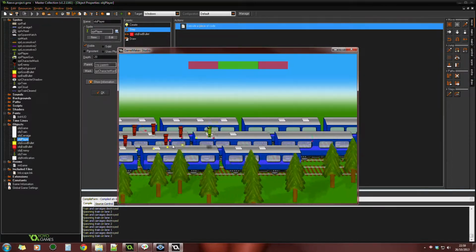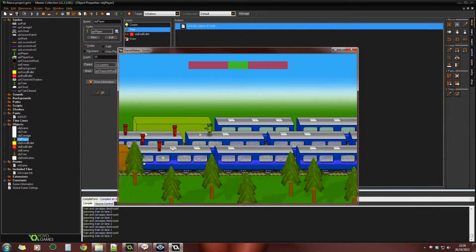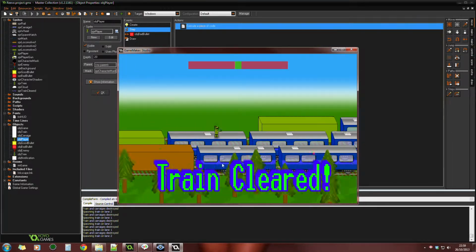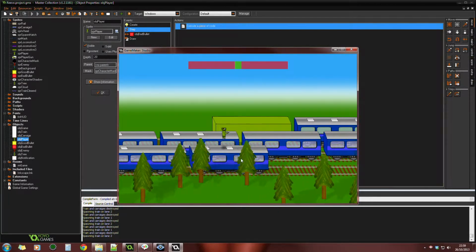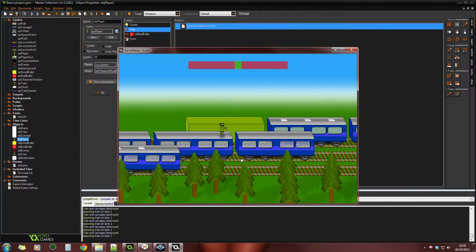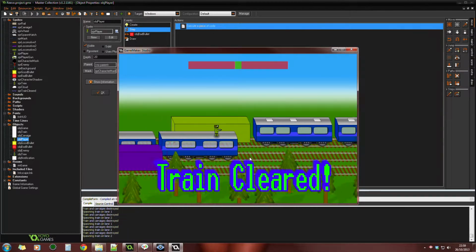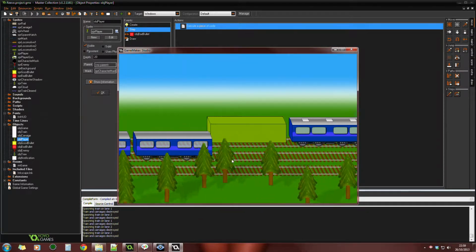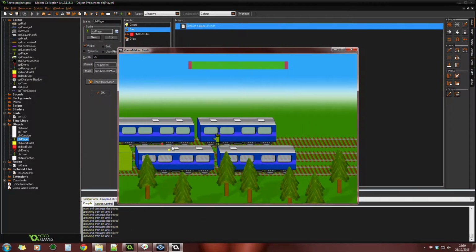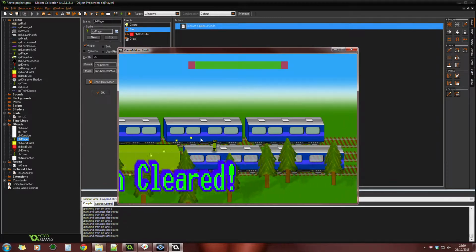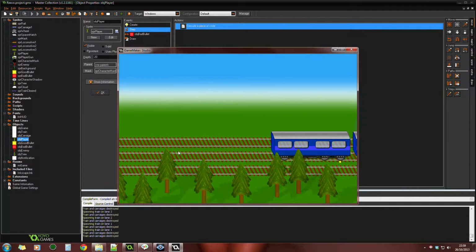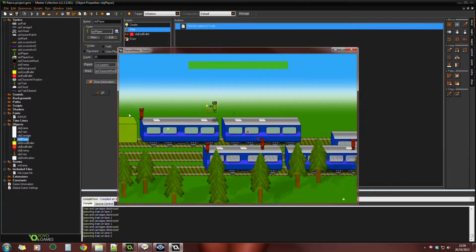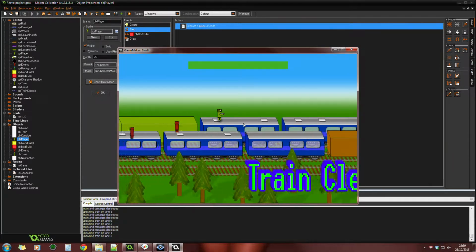Also, when you land on a carriage, it destroys all the enemies on it. So it has this sort of tactic of, it's better to sort of hip hop like that. Hippity hop. And capture it all. Okay, I missed it. It's actually really difficult. Here we go. No. Okay. I won't miss out this time.